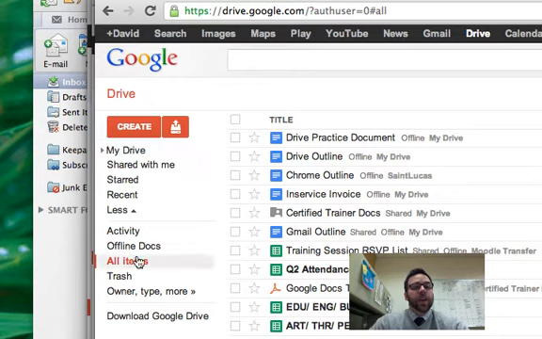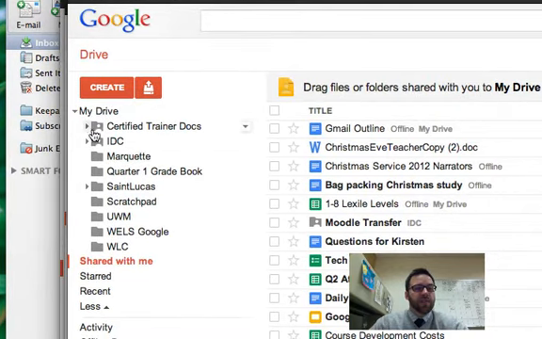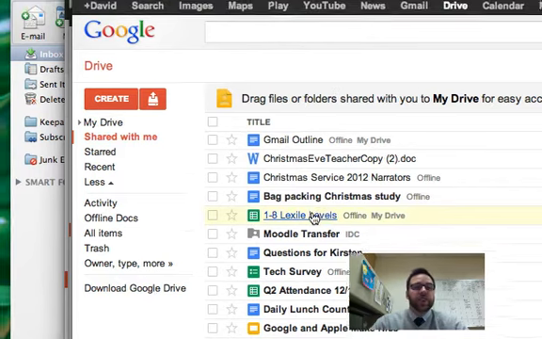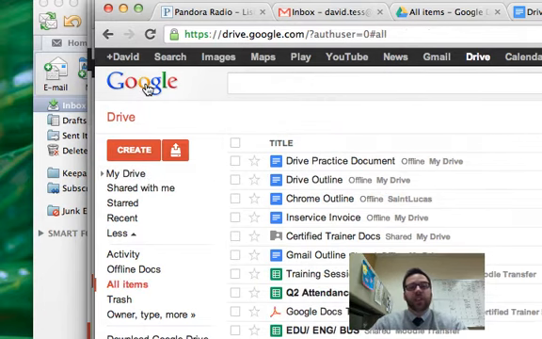Down the left side here, we have all of our different options for views. Under My Drive, I can expand my drive and find folders, but next to that is Shared with me. These are files that have been shared with me, but they're not necessarily part of my drive, and it tells you up here, oh, I can drag those over to my drive, and it can show up right away. So I can grab one of these files, drag it into my drive, and then it's going to show up there. I usually just stay in this All Items list. You'll see why in a minute.